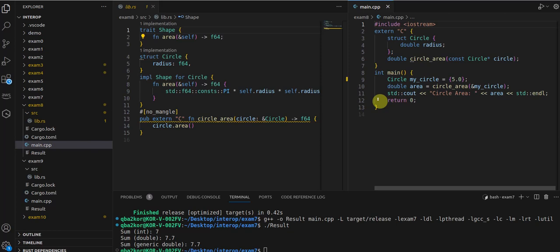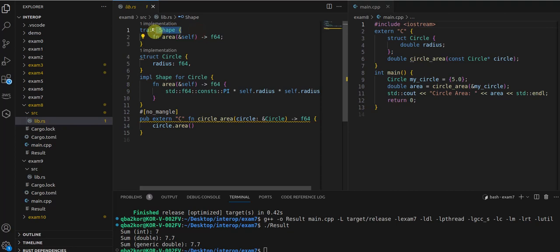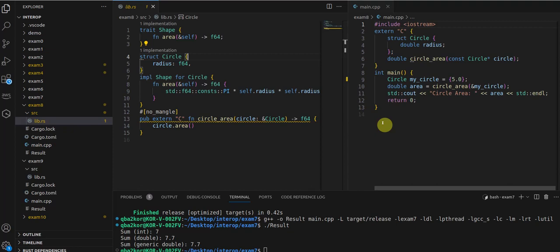In this example, we have a Rust trait called shape, along with the structure circle, where we implement this trait. The C++ code calls into Rust to calculate the area of the circle, showcasing how traits contribute to a clean and modular design across language boundaries.